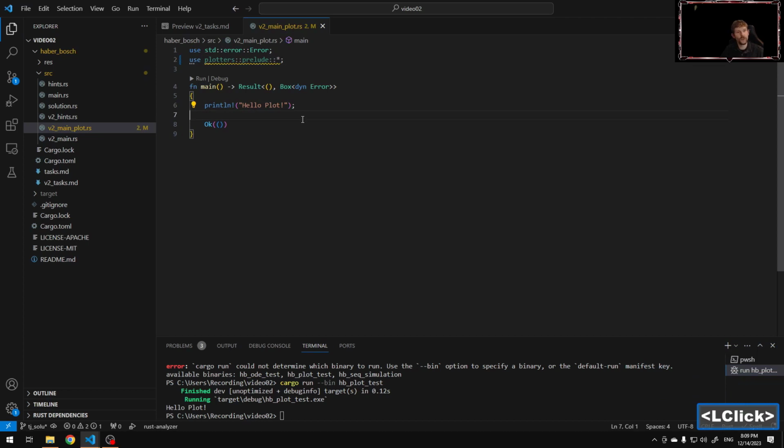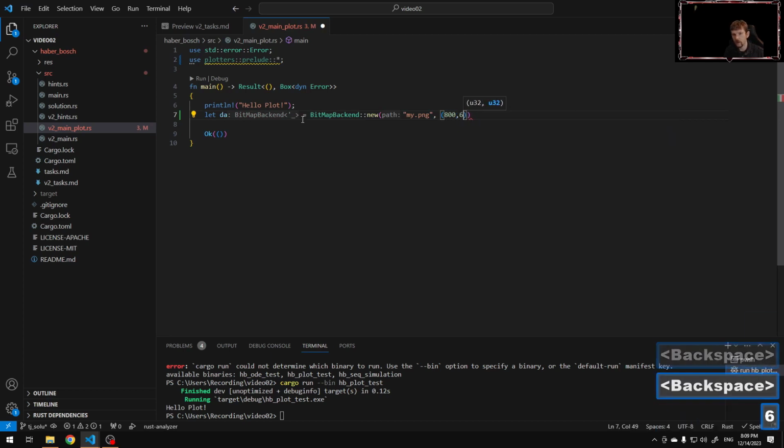And what we do first is we need to get a drawing area. So we have a drawing area, DA, which is based on a bitmap backend that stores its content to the my.png file and has a resolution of 800 by 600.